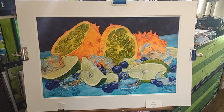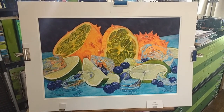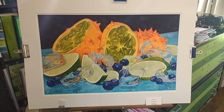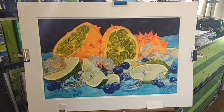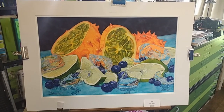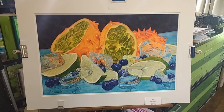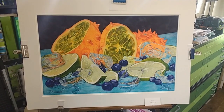You may need more information about how to store them while waiting to frame them. The first painting you're seeing here just has a mat on it. I used to use regular mat board, but a lot of regular mat board has acid in it, so I switched to museum quality mat board which is acid-free even in the core of the mat. That is something to think about as you start to frame your paintings — using better matting means no acid will leach onto your watercolor paper over time.